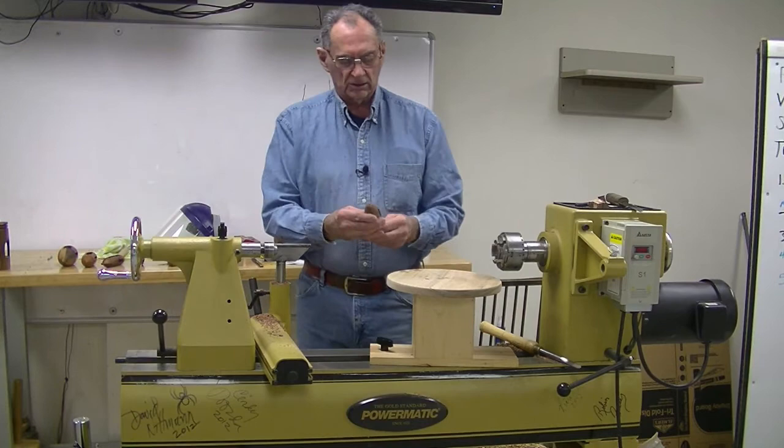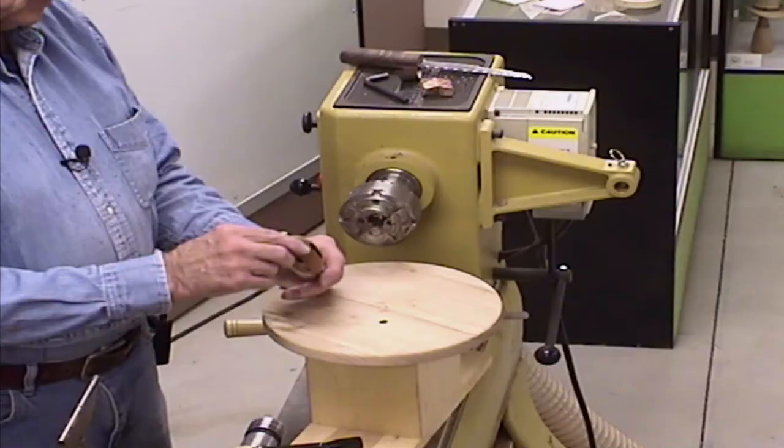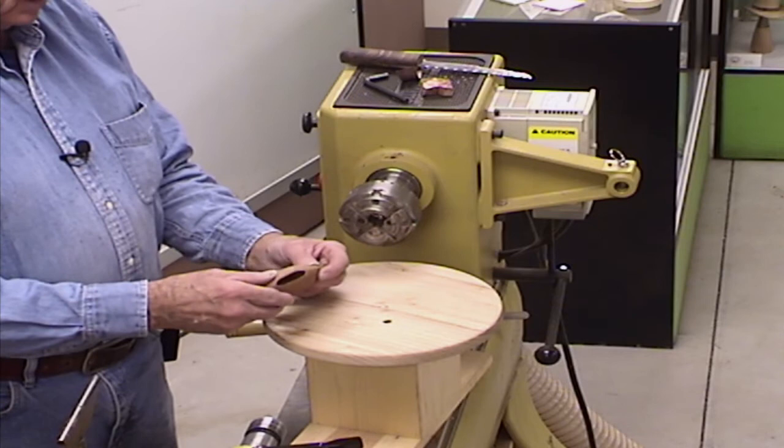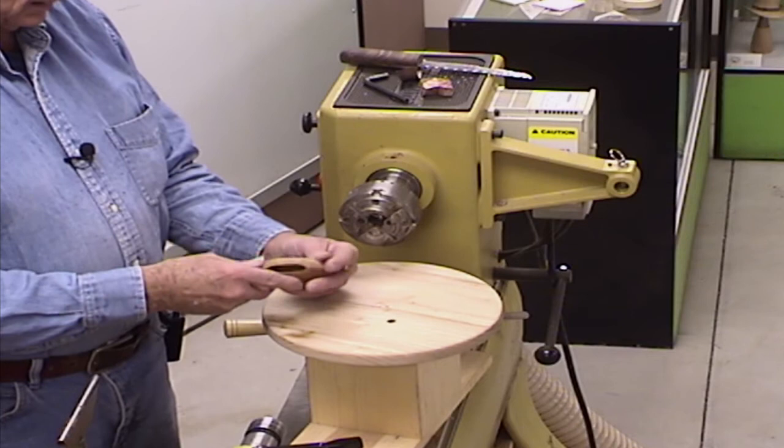This one is pretty much like most of the rest of them over there. It's got the oval opening, the same top and bottom, little teardrop at the bottom with a bead. This one I did put my initials on, and most of them I do put my initials on before I let loose of them and let them go. But that again is something.